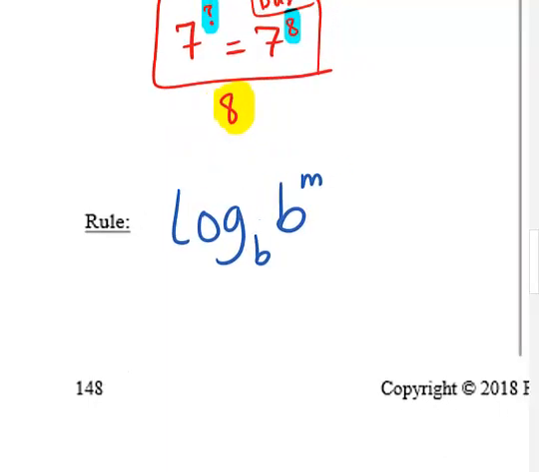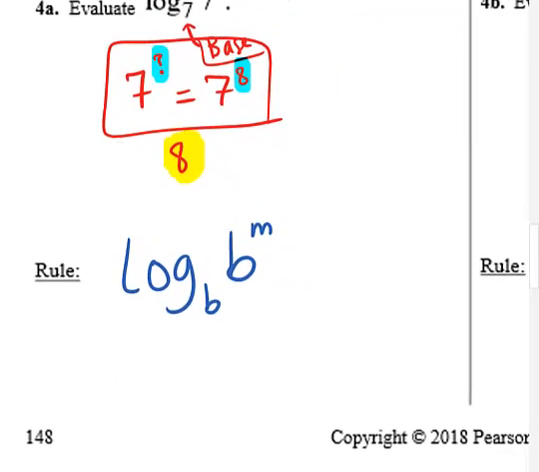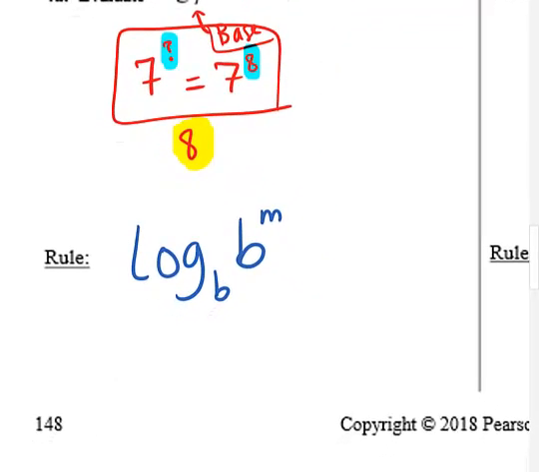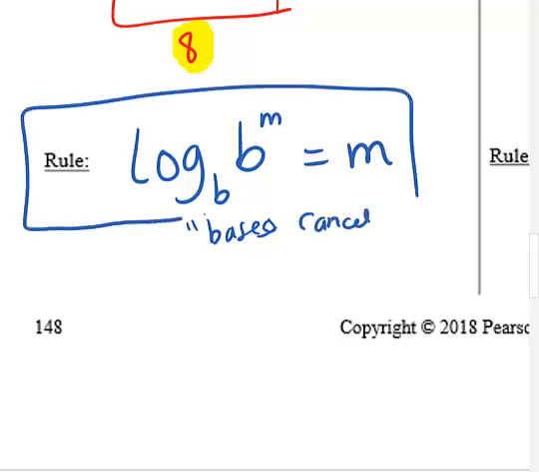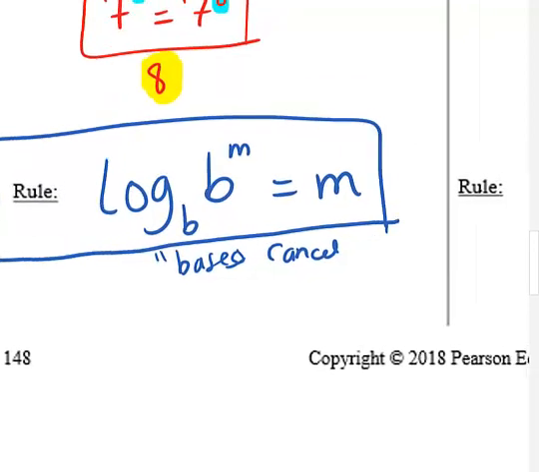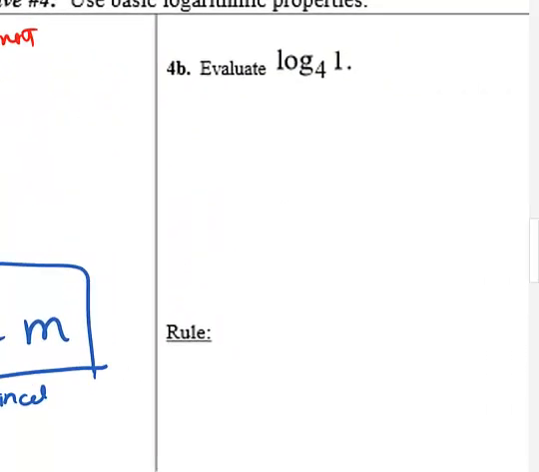If it looks anything like that, where your argument has a base that matches the base of the log, it's kind of like the bases cancel, you know what I mean? Sort of. Bases cancel. So that's a rule that might help us with some future problems, maybe some problems in your homework, but that's a rule we can come up with now that we've seen what happens. And I think we can come up with another rule for this one. This is log base 4 of 1.